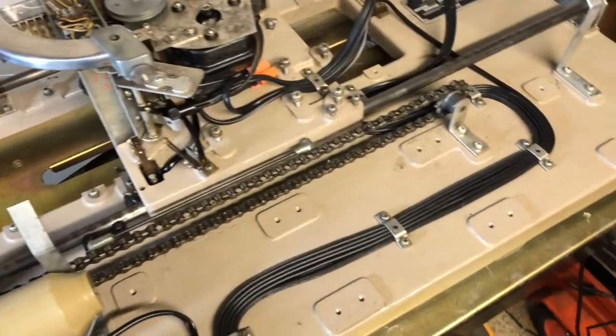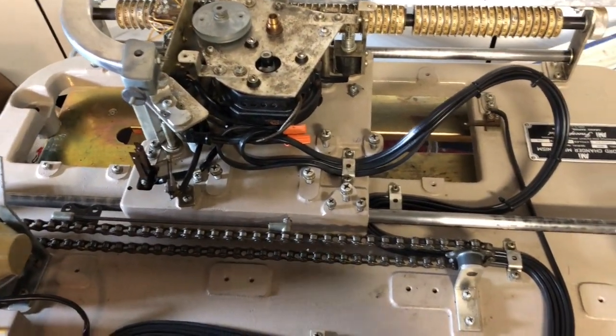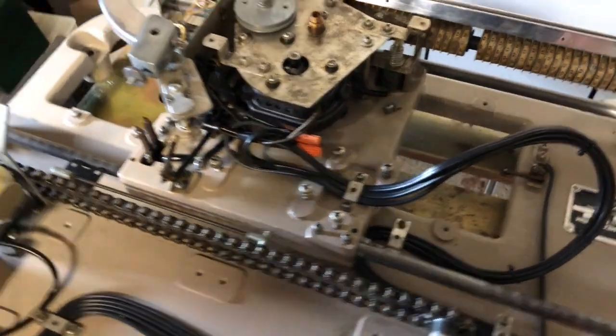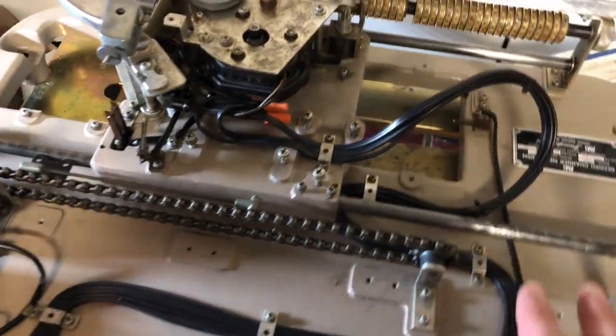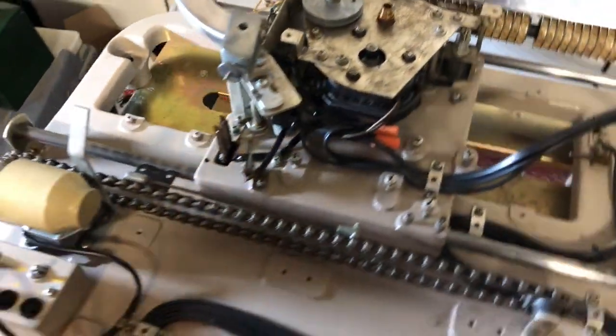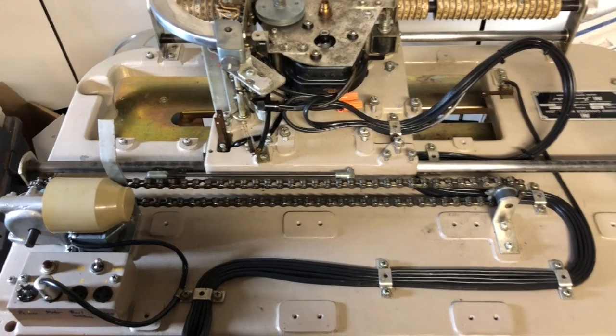Probably by the end of the night, I'll have all the wiring wired up, and I'm going to be doing a few tests. I did run some tests to make sure that all my switches were set and working. After I do that, then I'm going to go ahead and put the main switches down that are down here for controlling. I'll be putting those in. So we're making some headway here.